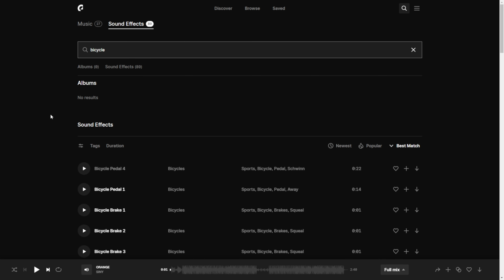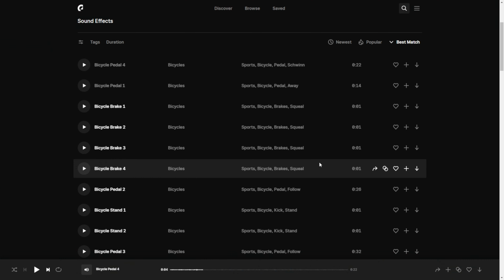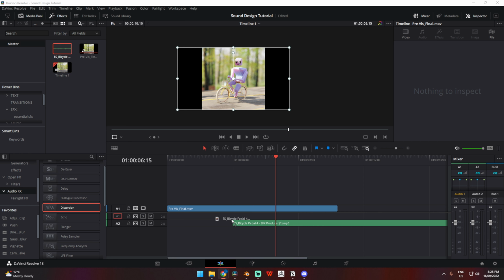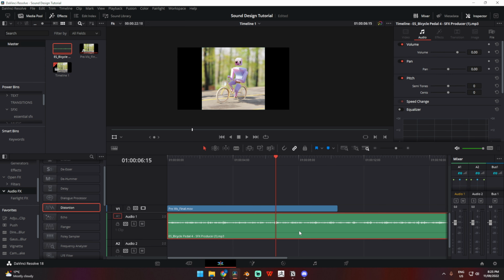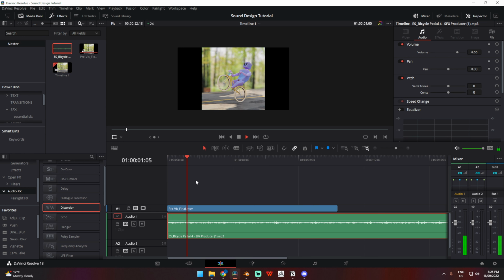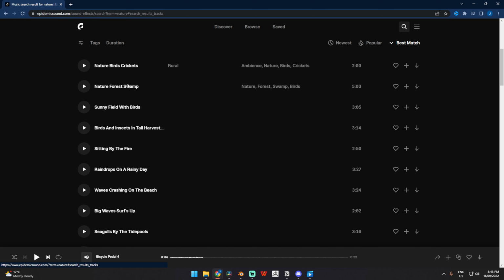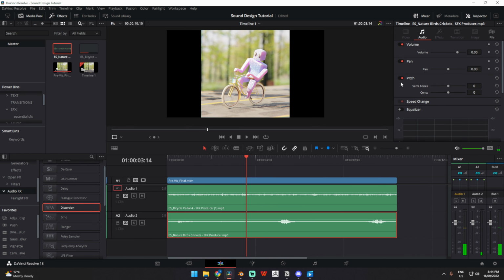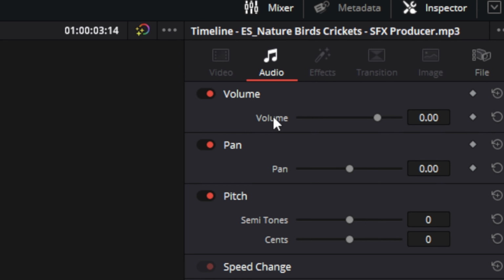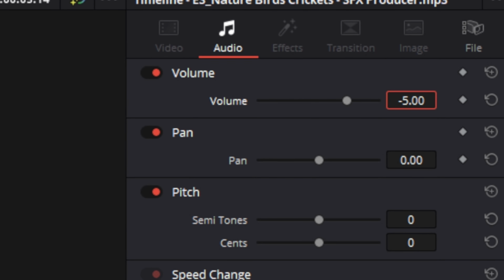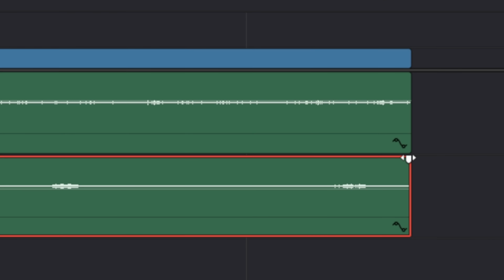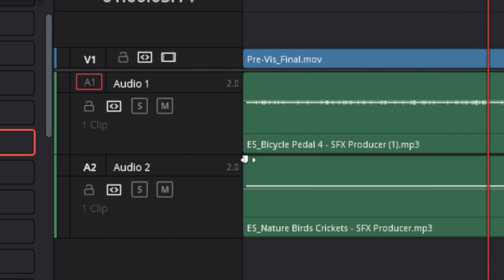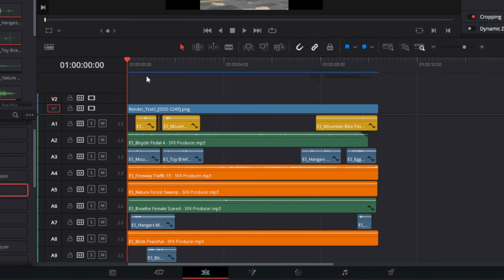Once I've found something that I'm happy with, like this here, I'll click the download button and drag and drop this into my timeline. Now it's just a matter of repeating this process for a few other sound effects. For this character here, I'm thinking they're in a forest, maybe off of the side of a highway. So I'll start by searching for the term nature and start building an atmosphere around that. Once I've got the base sounds here, I can start to hone them in. So I'll do a combination of reducing the audio to around -5 to 10 decibels, and I'll also drag these sliders on this side here to make a blend in between each sound effect. Using these simple tools and methodology, I was quickly able to create this final product.